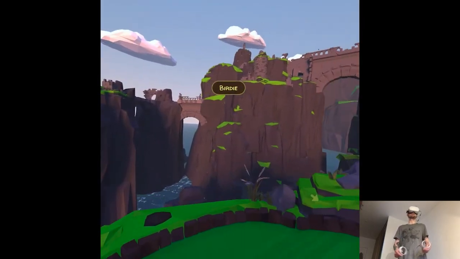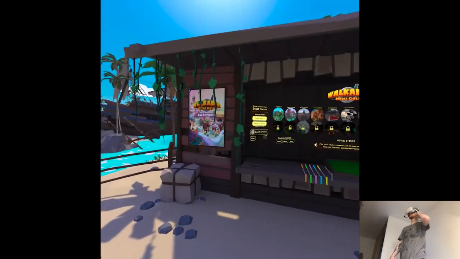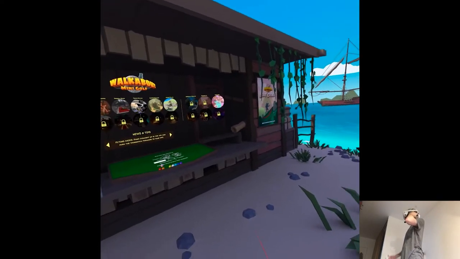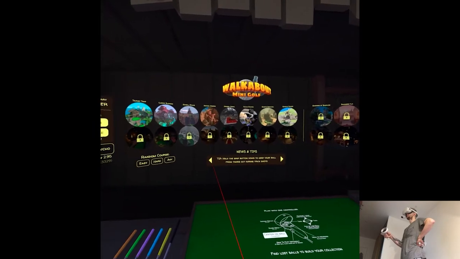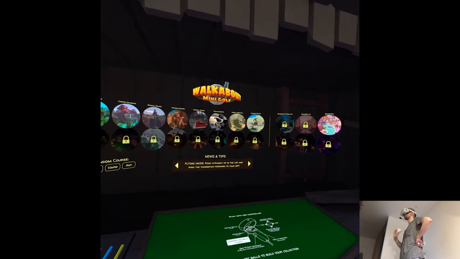Good day. Okay, I'm gonna stop here because I don't want to lose. I'm not totally sure why the audio was smooshed in multiplayer. Maybe it's intended to hear what everyone's saying, but... Wait, what was this tip? Flying mode. Point straight up in the air and push the thumbstick forward to take off.